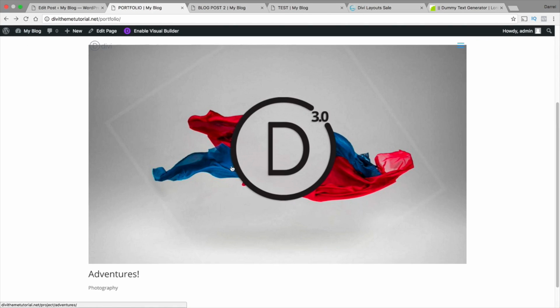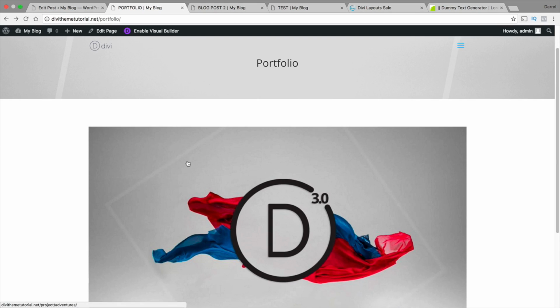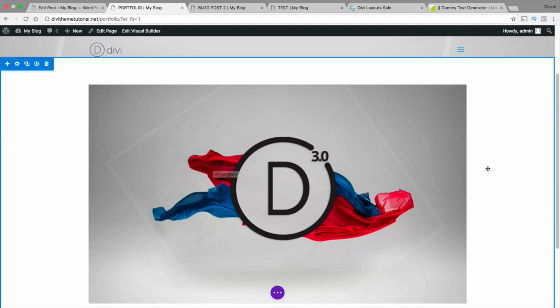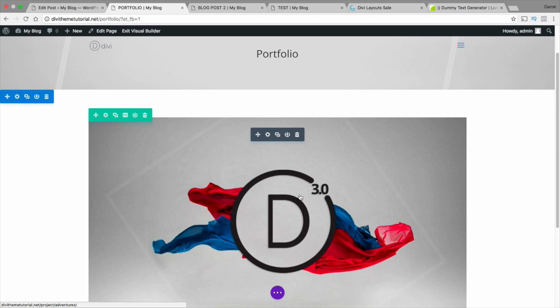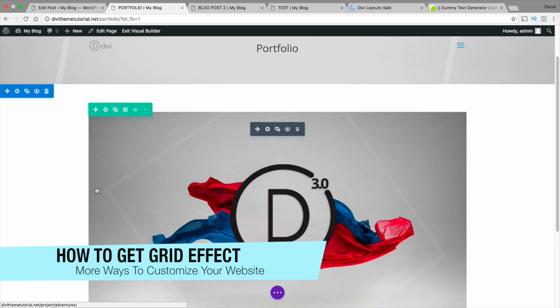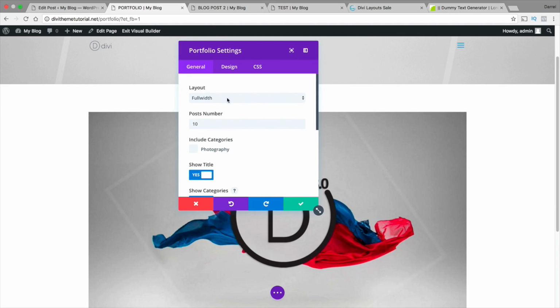And if you want to get creative and you want to add in a lot more design, you can actually do the same thing that we did earlier, like we can have a grid effect. We can have different styles. It's virtually limitless, guys, on how you can design your portfolio section. So let me show you how we achieved that grid look before on the other website. So right here, I'm gonna click on this gear icon. Now we have this option right here.